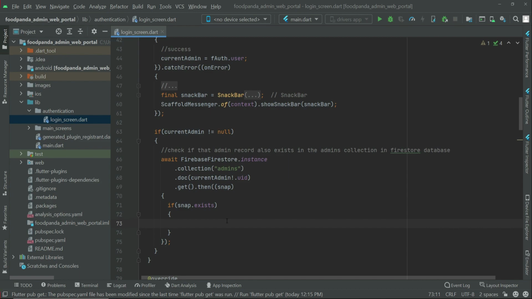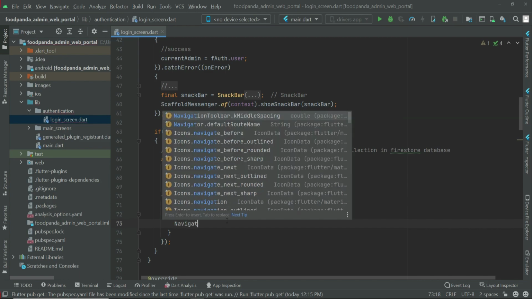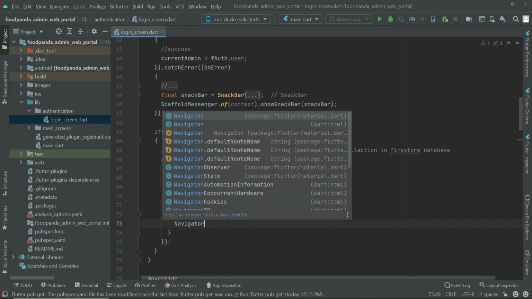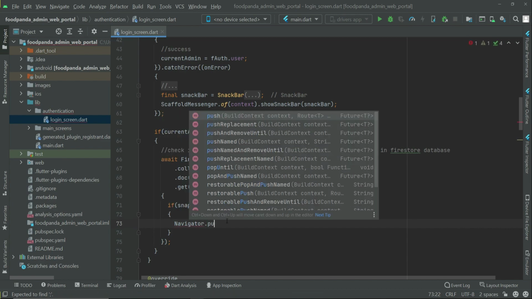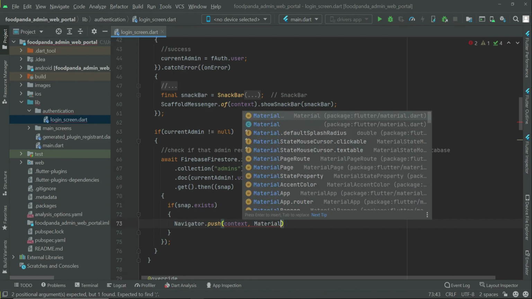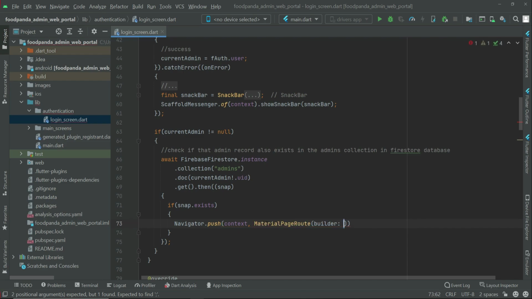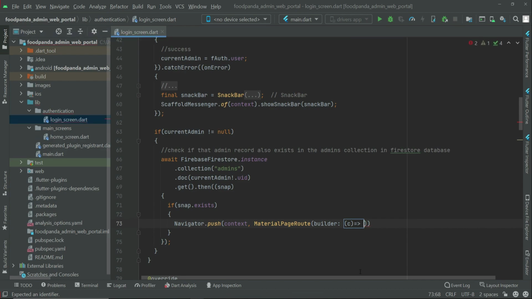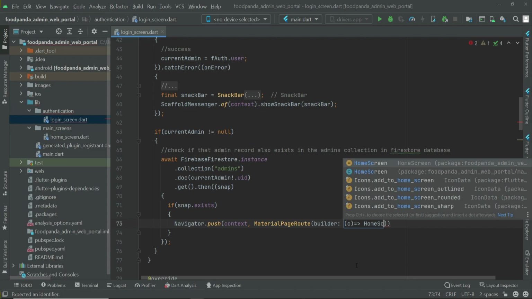So we will simply send the admin to the home page using the material page route and our page name, which is home screen.